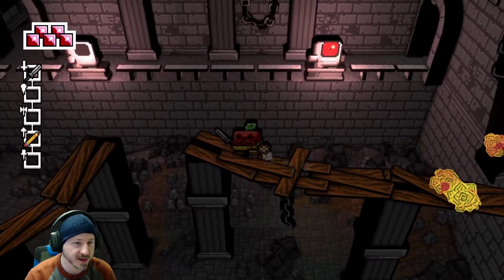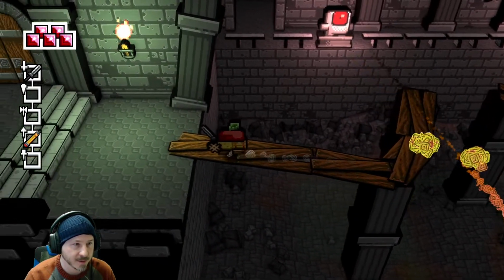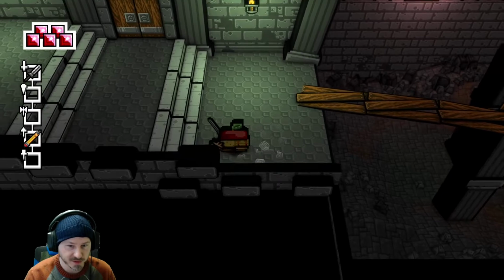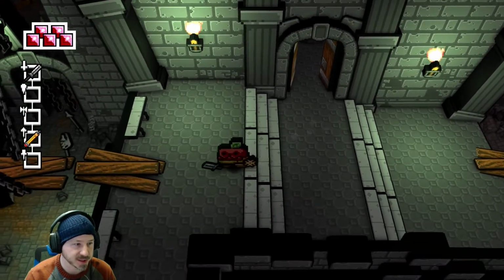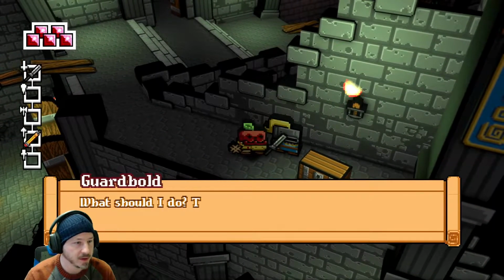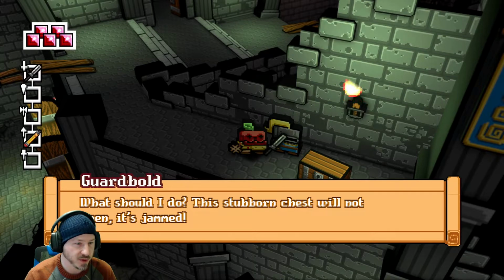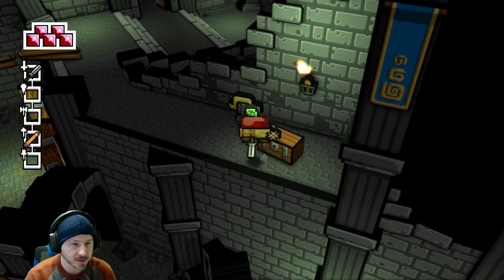Oh my god, it's going to burn my... Oh, we made the jump. Nice. Okay, so that's where we needed to go. That was sort of like a pit in case you fell. Okay, so that door does open. Who's over here? What should I do? The stubborn chest will not open. It's jammed. Maybe there's a way to break it, but I don't want to get in trouble.